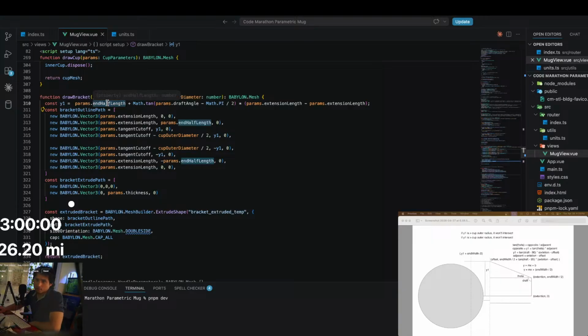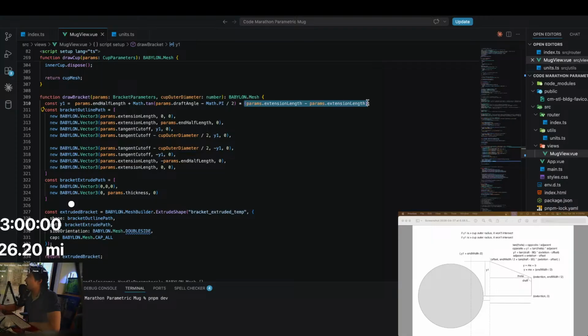So yeah, the end half length plus math.tan times extension length. Wait, this is extension length minus extension length. This is times 0. So that's why, that's a bug right there.